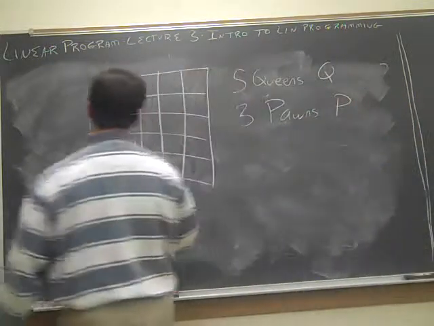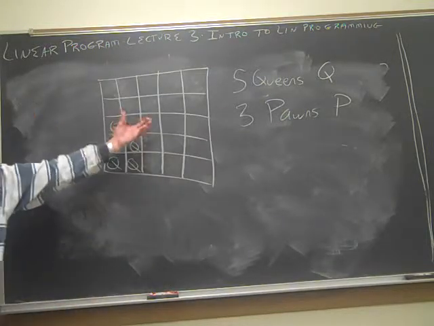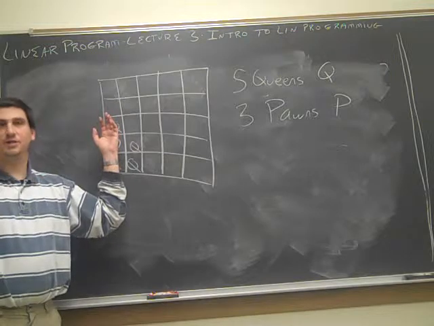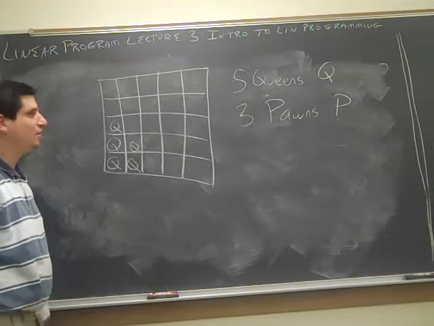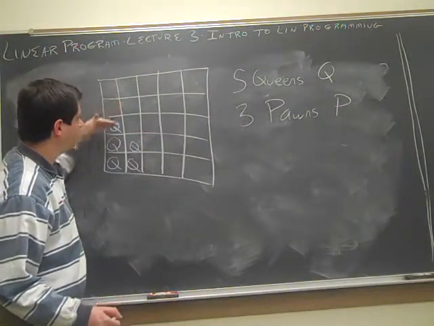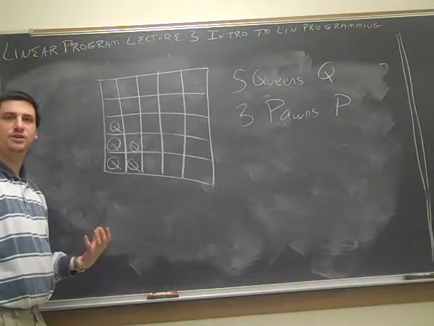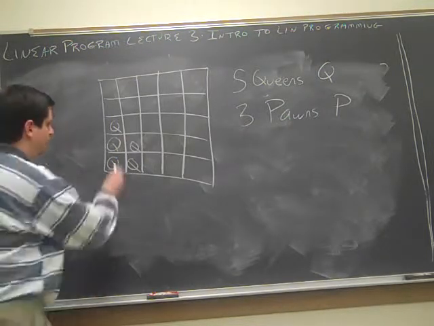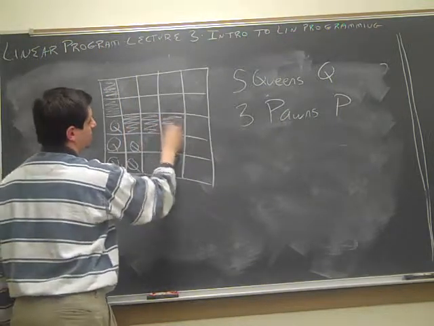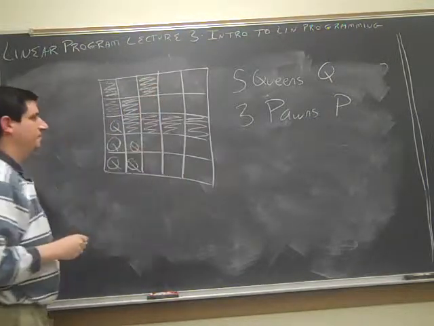So for instance, I could do the following. Basically thinking, well, if I place everything maybe in one corner, maybe they'll have so much overlap in the squares they attack that I'll be able to place the pawns safely. Can you explain the rule between queen and pawn first? Oh, so a queen can attack vertically, horizontally, or diagonally. And so the question is, which squares do the queens attack, which squares do the queens not attack? For instance, this queen attacks this square and this square. It attacks this square, this square, this square, and this square. And then diagonally, it attacks this square and this square.